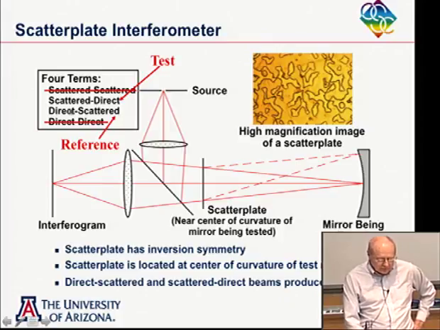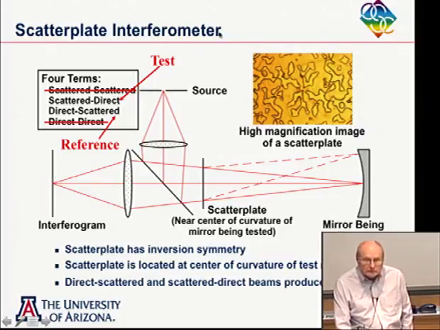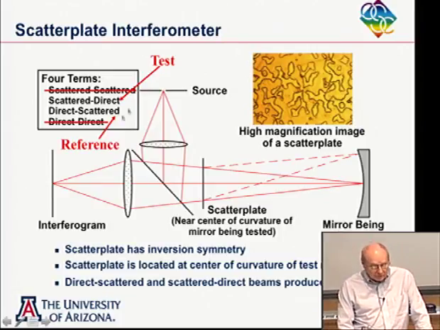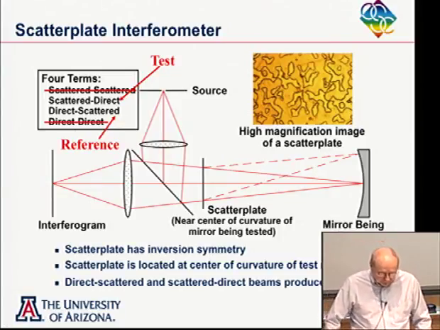Then we have a beam that goes directly through the first time, so it's focused onto the mirror, so it doesn't see any of the errors in the mirror at all. And then this comes back, it's scattered the second time, and that's going to end up being the reference beam. And the test beam is a beam that was scattered the first time, comes back here, goes directly through, and ends up back here, just imaging the mirror back here, and that will be the test beam. So we have the reference and the test beam, and it's going to give us fringes very similar to what we had with the Twyman-Green or with the laser-based Fizeau.